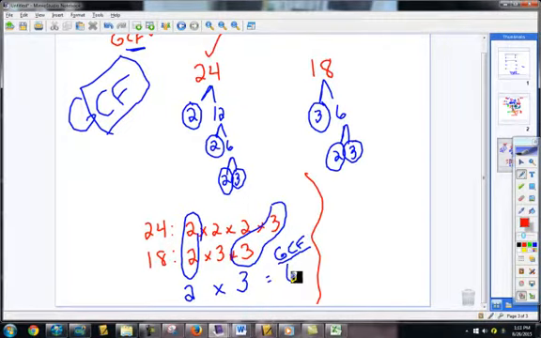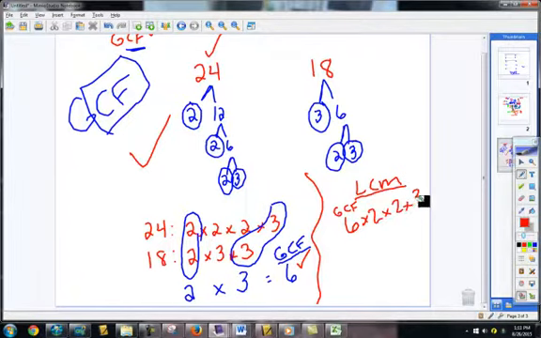Now that we have that, and you should have it corrected on your paper, I would like you to take that information and find the LCM. So now I know that my GCF is 6. I've done this. That's the hardest part to LCM. Now we just got the easy part. For the LCM, we take the GCF, 6, and multiply it by any factor over here that wasn't a common factor with another one. So I say, okay, that 2, and that 3. So I'm going to do times 2, times 2, times 3.